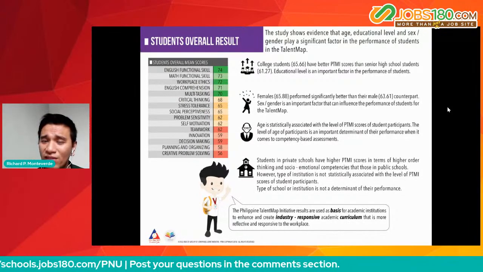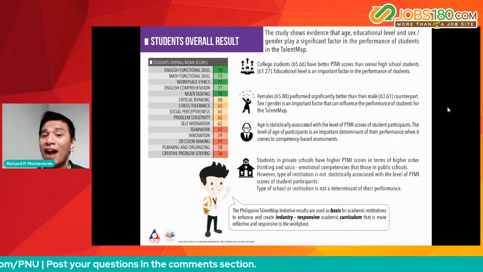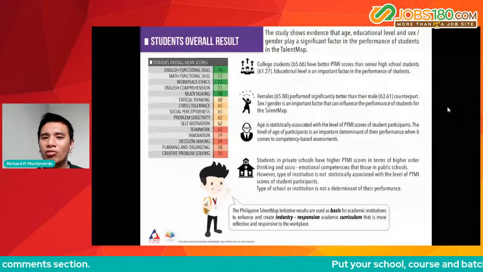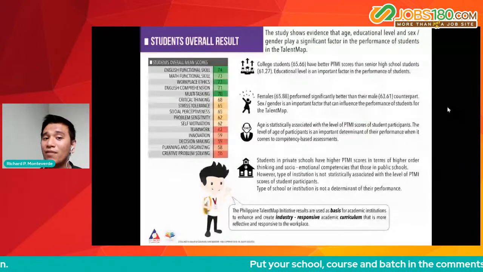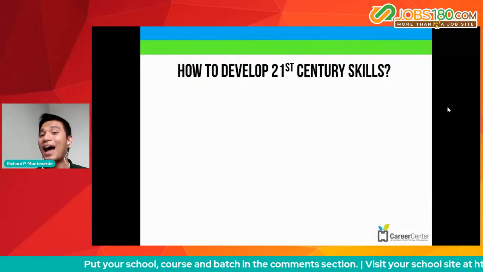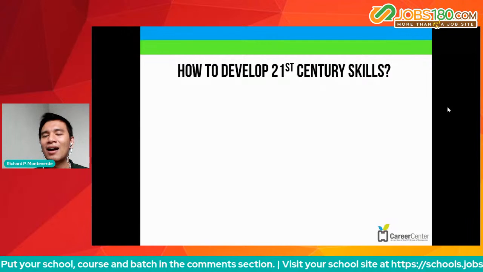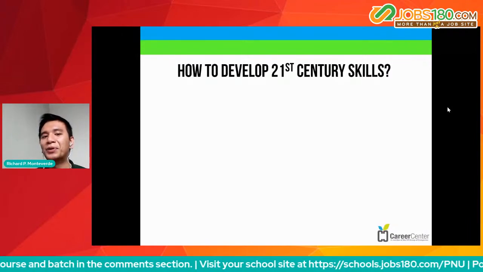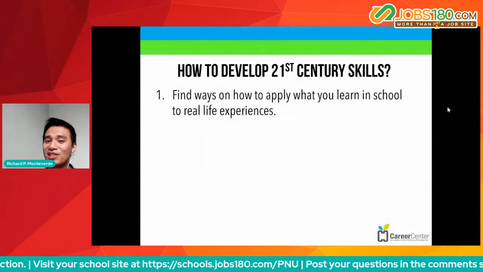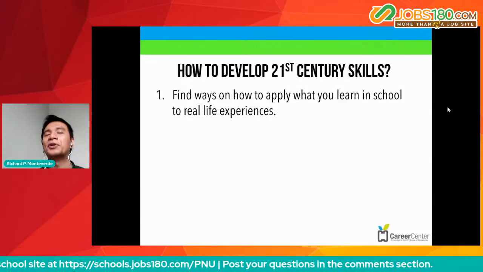They're looking on these for the graduates applying for a job. So kung mabibigyan natin ng pagkakataon ma-develop itong mga skills na to sa atin, so mas magiging equipped tayo sa pag-a-apply ng trabaho.